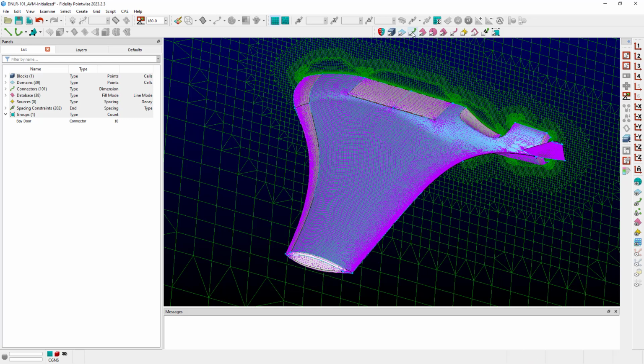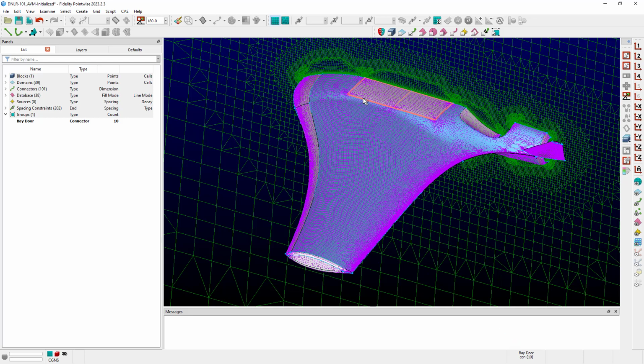Let me come up here to my mask. I'm going to use the Control key and click on Connectors to isolate masking for connectors. And then when I begin to mouse over my project, you can see various connectors are highlighted. But when I get into the vicinity of that group, it is highlighted first. And you can see in the status bar below, it says Bay Door. It's a connector group with 10 entities.